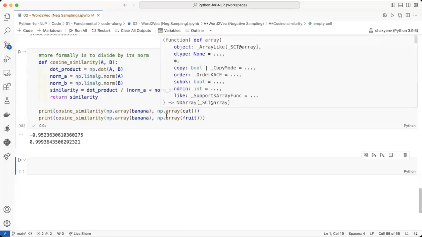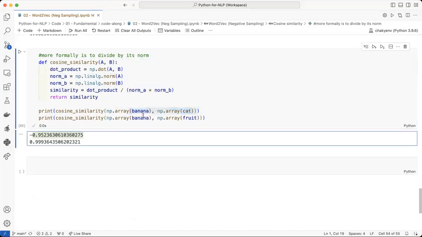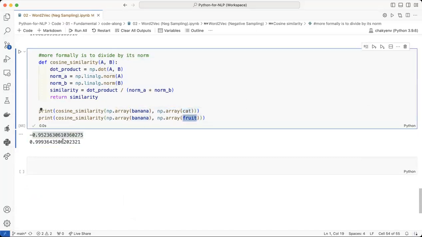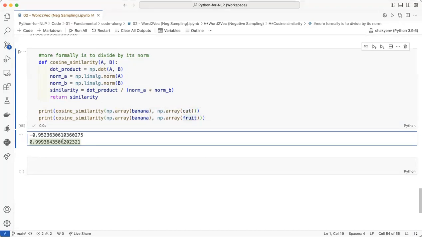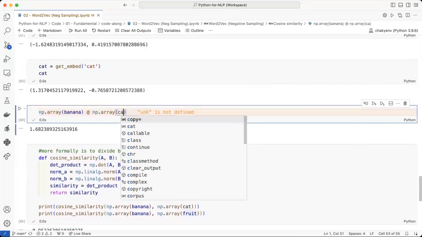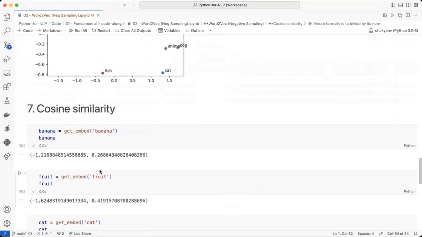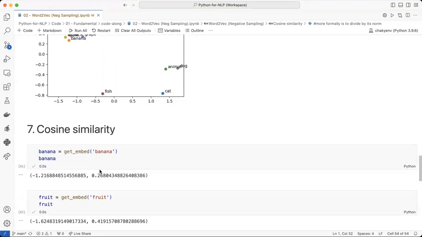So you can see that banana and cat is a much smaller number compared to banana and fruit, which is a very, very close number together. All right. And I guess I'm going to change this one to make sure there are no errors. Okay. So I think that is Word2Vec negative sampling, right?